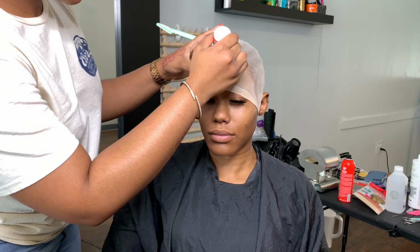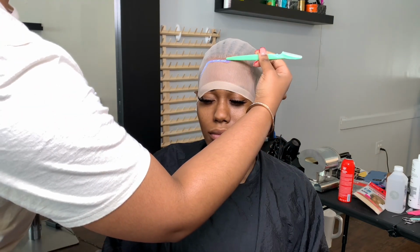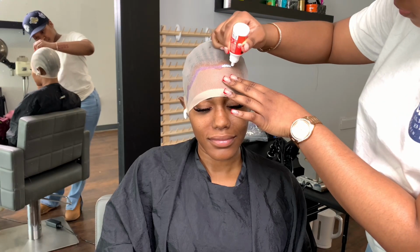When you're putting the glue around the hairline to adhere the cap, don't go crazy with the glue, please. Okay, you really don't need that much, and plus you want the glue to dry as clear and as quickly and neatly as possible.